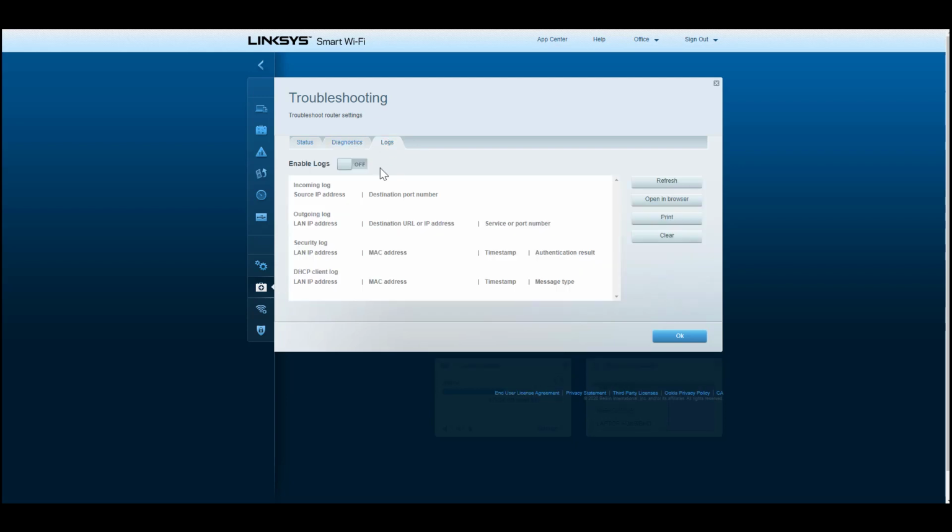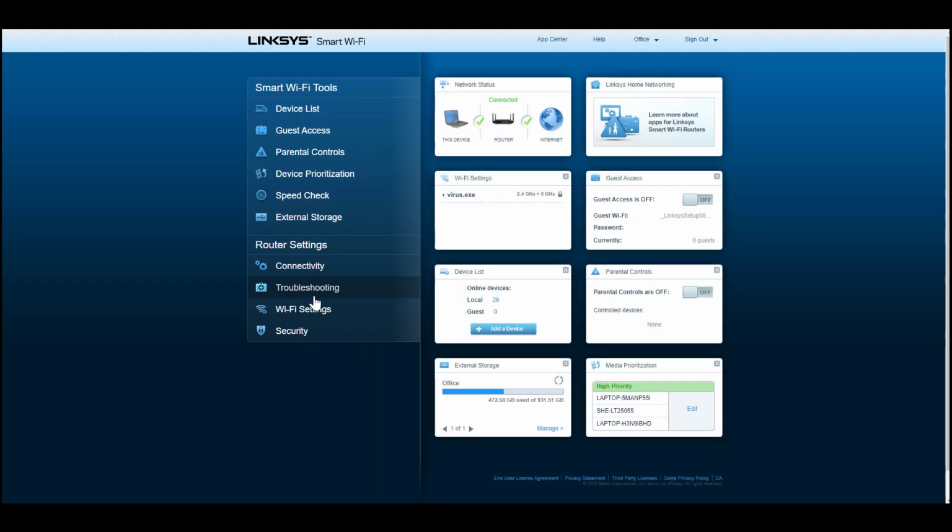I also have it on my phone. And then I have enabled logs, so I'm able to track incoming log for source IP addresses, outgoing IP addresses, security log for the LAN IP addresses, and for DHCP client. So those are some of the features in the troubleshooting.